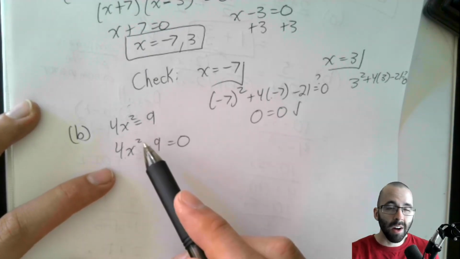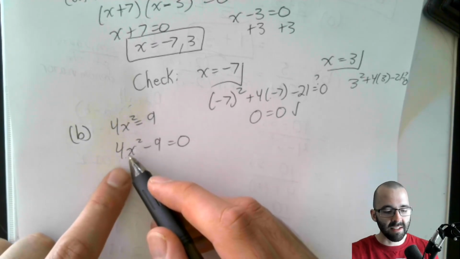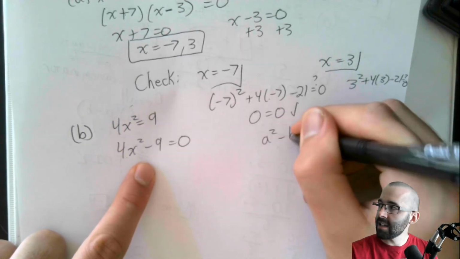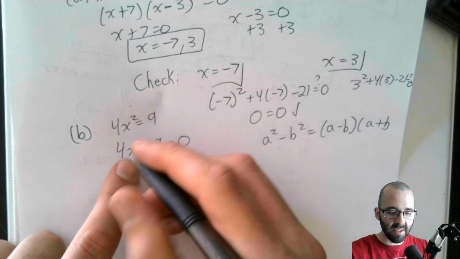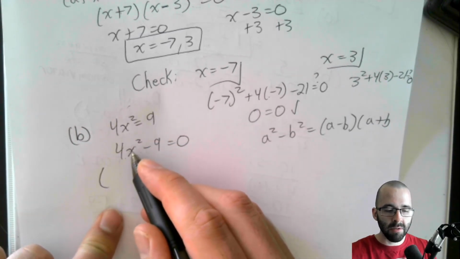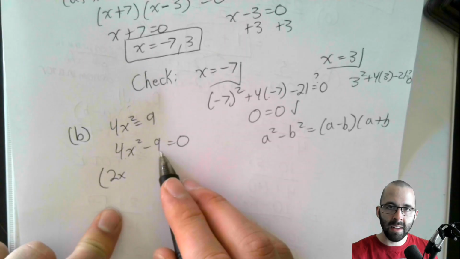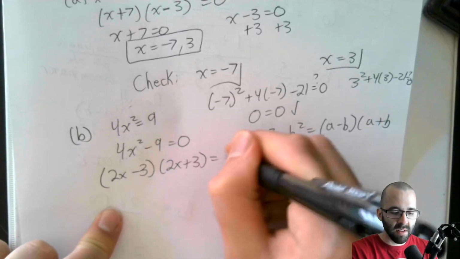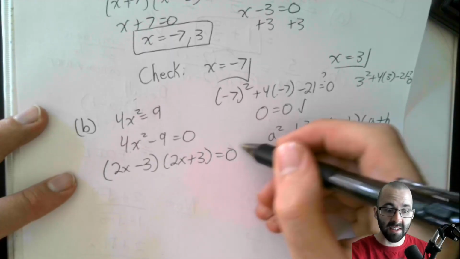So this is a harder thing to factor for a lot of people, even though it's only a binomial. And the thing to look at is this is something squared minus something else squared. This is the difference of squares formula, just like before. A squared minus b squared is a minus b times a plus b. What do we have to square in order to get 4x squared? The answer is 2x. What do we have to square to get 9? The answer is 3. We get 2x minus 3 times 2x plus 3 equals 0. And now again, we use the principle of zero products. It's very important that this is a 0.